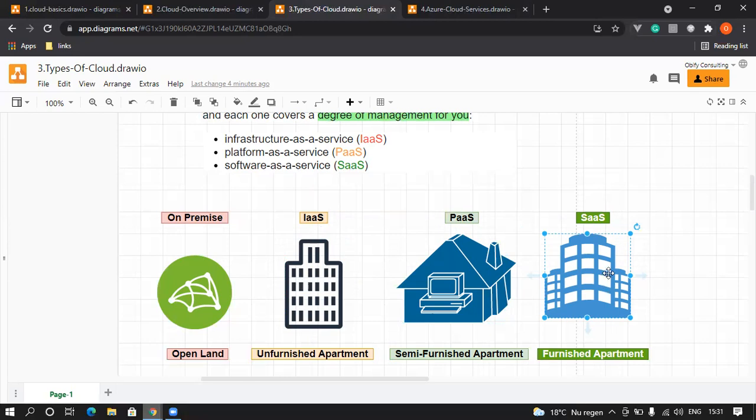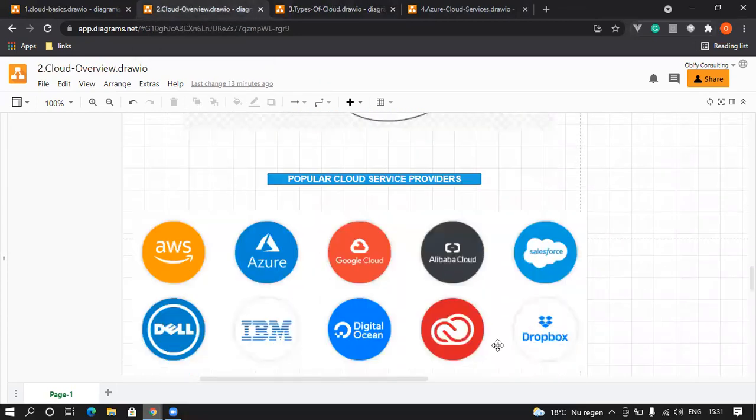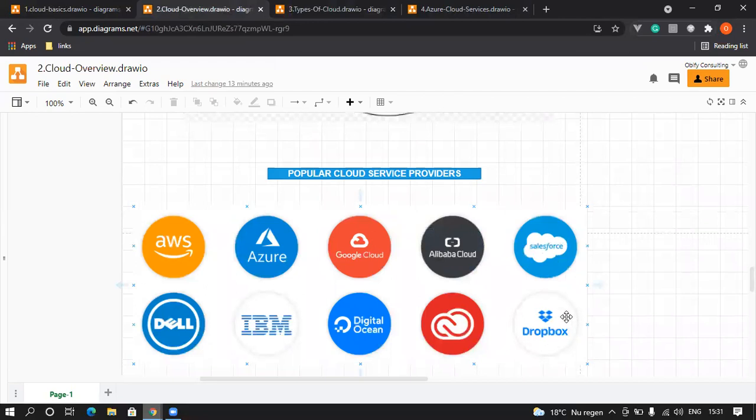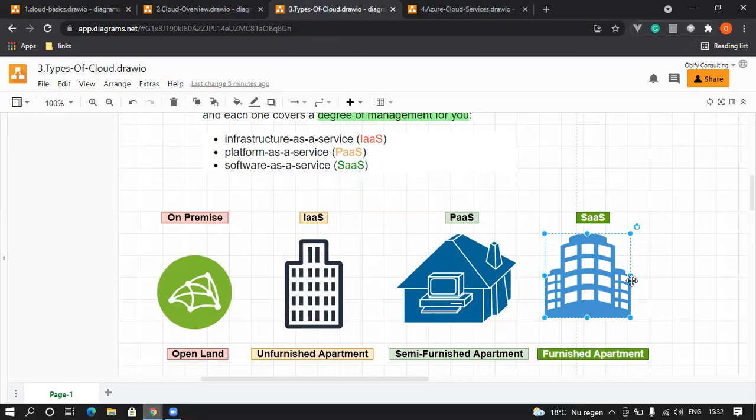So if we take examples of SaaS in the real world, you can think of Gmail, which is a SaaS service, or Salesforce CRM is a SaaS service. Dropbox is a SaaS service. Google Drive is a SaaS service. All of that is SaaS.